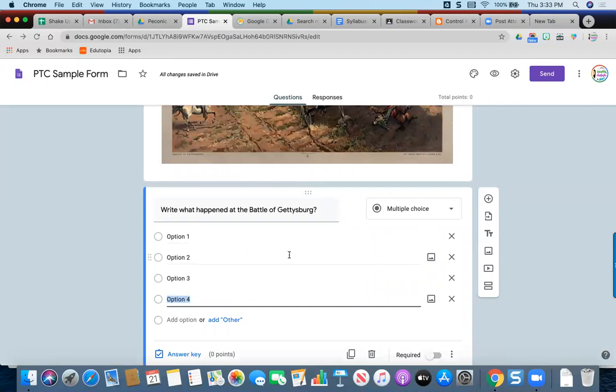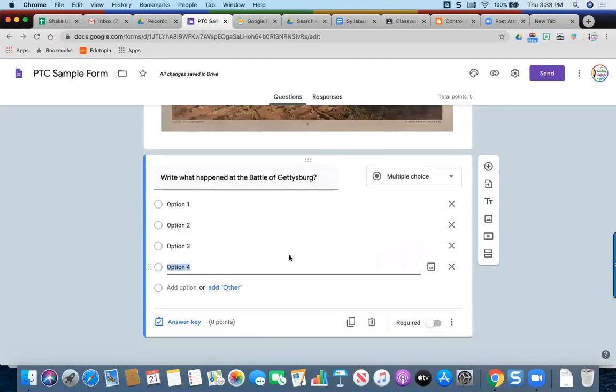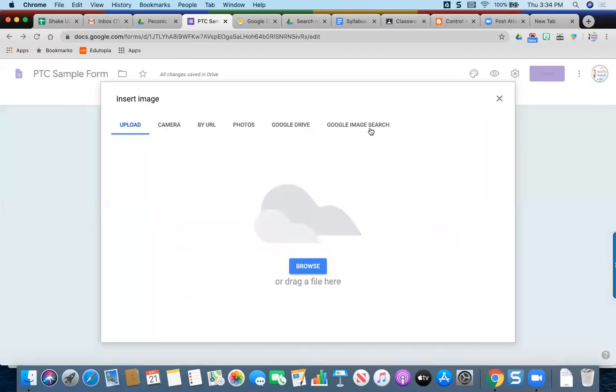Now we're making this a quiz. We want, or at least we know we want, to grade this. I could add images instead of text if I wanted to, or I could do both. So just so you know, you can add images for the question and also for responses. Again, I just click on it and I have my basic search screen that I showed you before.